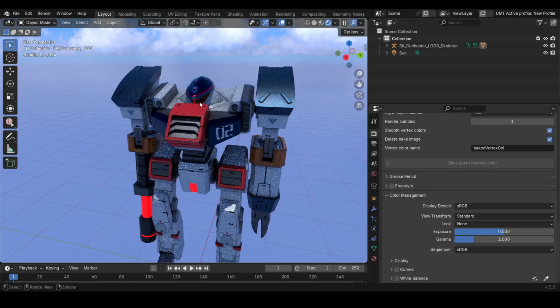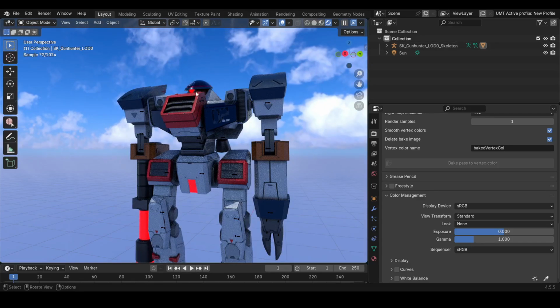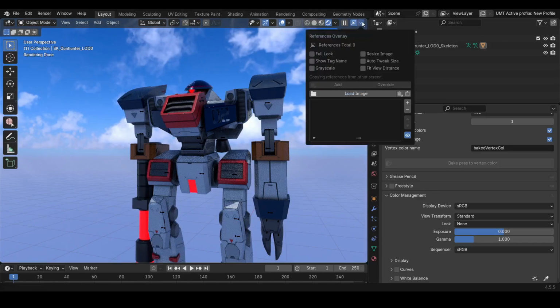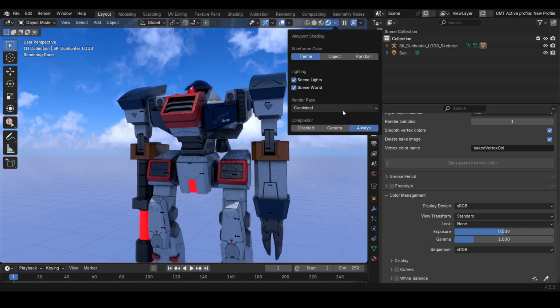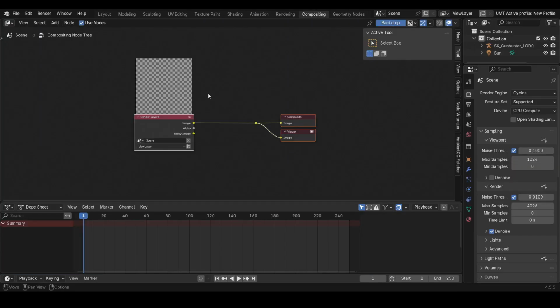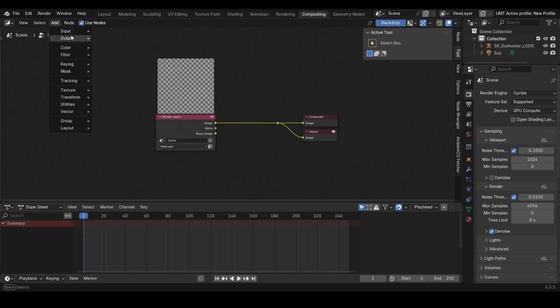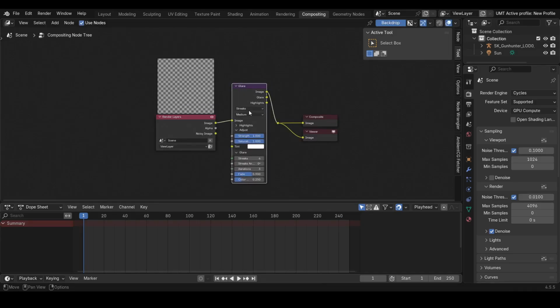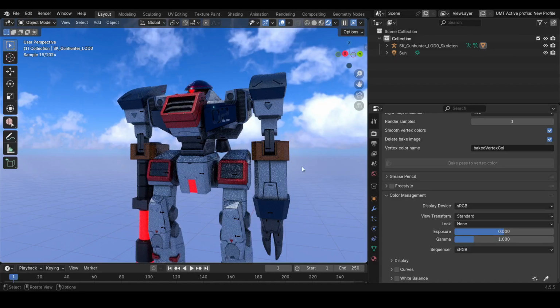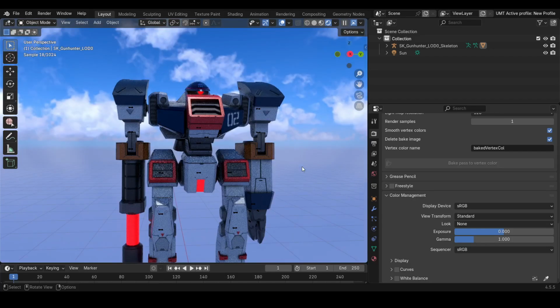But of course, if you want it to look nice for the emissive stuff, you're gonna need to use compositing. So let's do some quick compositing. It's basic stuff, but if you want it to look nicer, you could just do this. So do this, change it to fog glow, and now, boom, look at that.